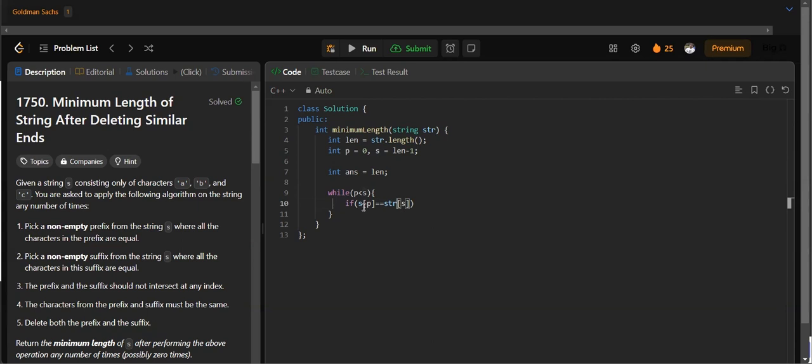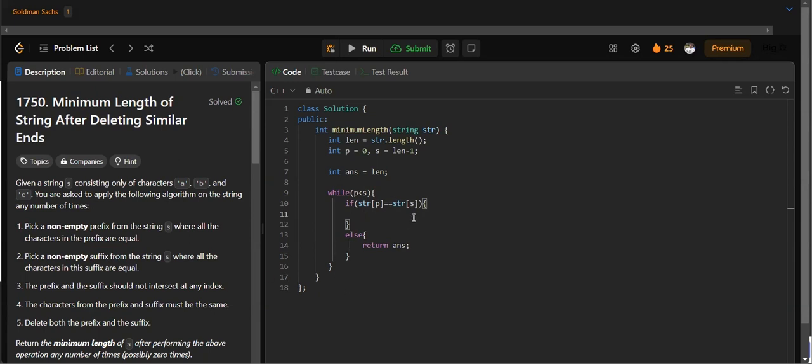If this is the case, that means we have at least one character which is matching. Else, if it is not matching, then we will return the answer. That means we cannot choose any prefix and suffix which follows all four conditions.